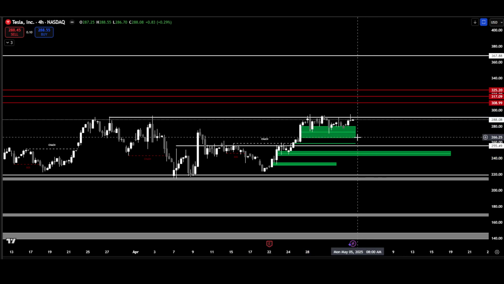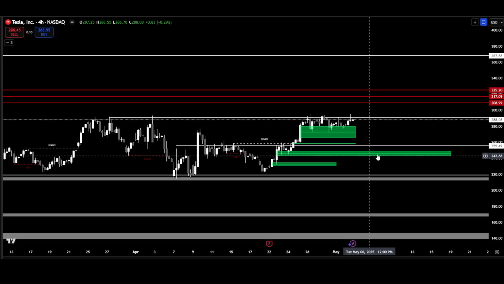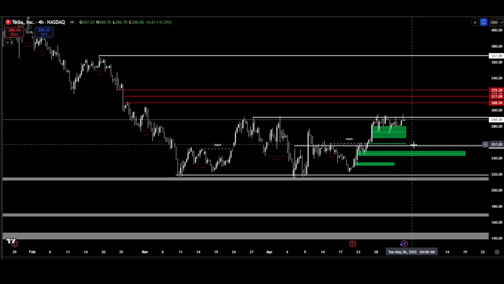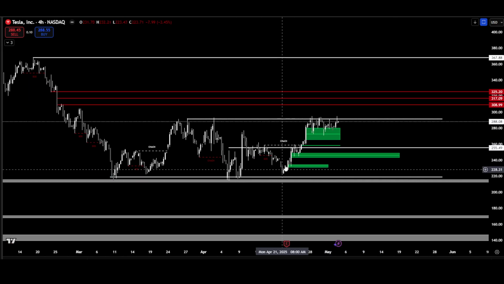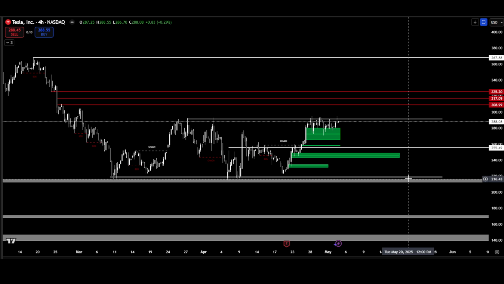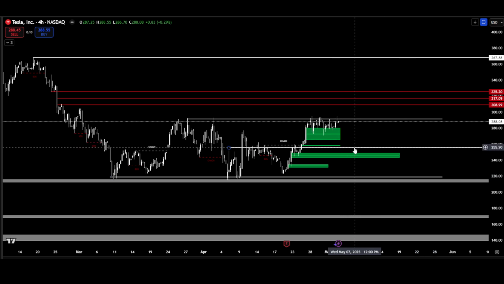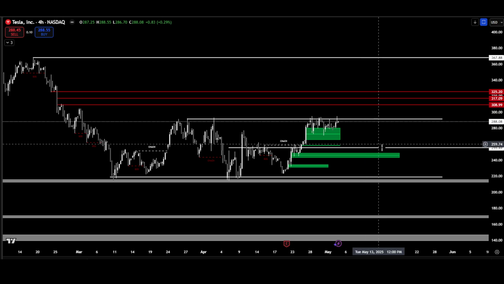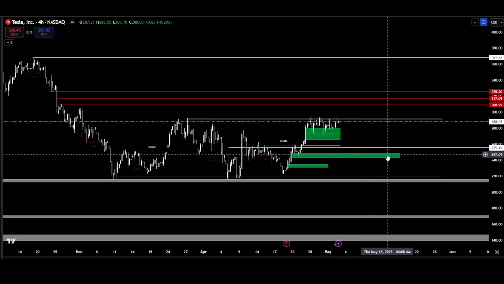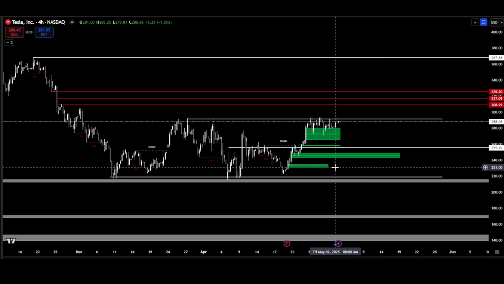Okay, if that gets closed, we have a couple other fair value gaps down here that could hold. We also have, again, that discount or that equilibrium from that range that we measured off at 255.49. So if we give up the fair value gap, we could come down and test that equilibrium. But I'm looking more for a breakout again, back up to that 308. See if we can break through that 300 level on the first try, because we're rejecting a little bit before it.